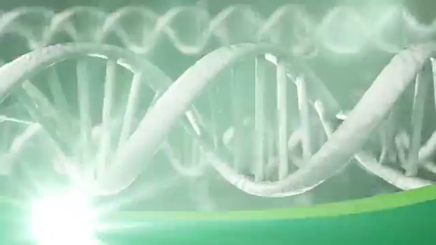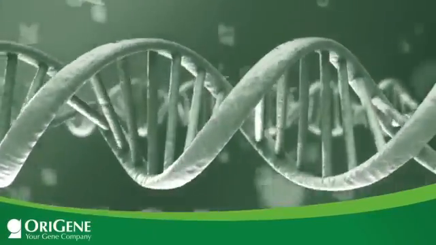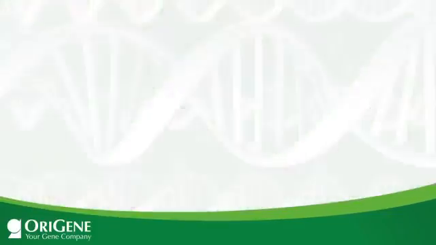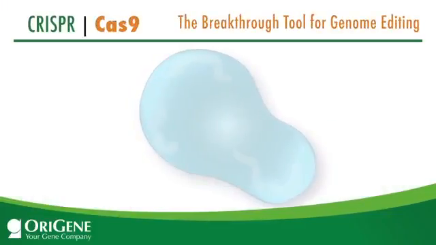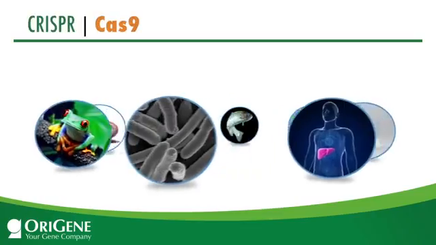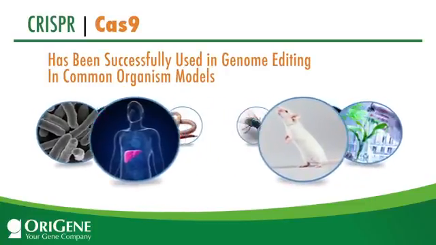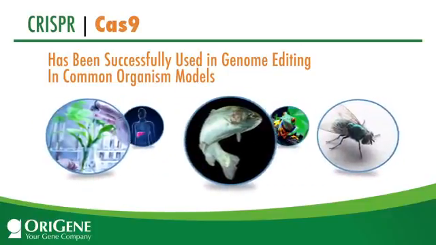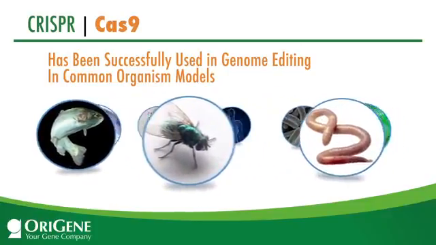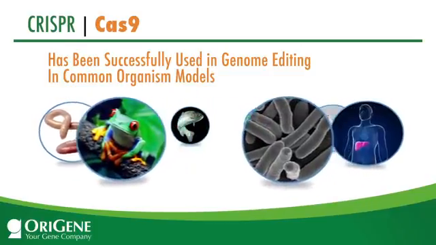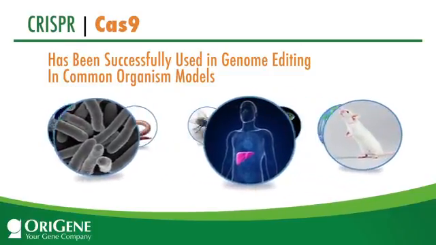Targeted genome modification has been hampered by the lack of an efficient tool to create double-stranded breaks at designed locations. The CRISPR-Cas system is an RNA-guided nuclease system for targeted introduction of double-stranded DNA cleavage. Originally discovered in bacteria as an acquired defense against foreign pathogens, CRISPR-Cas technology has been demonstrated to work successfully in all the common model organisms, making it one of the hottest technology breakthroughs in 2013.